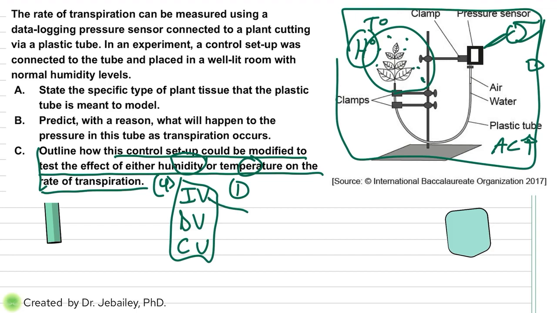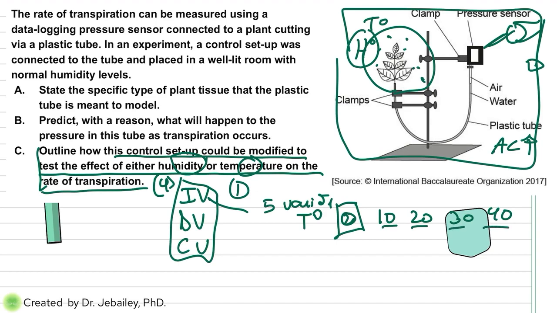When we mention the dependent variable, talk about the 5 variations. For example, if you want to do it with the temperature, you talk about 0, 10, 20, 30, and 40. And for 0, you can say that there was no temperature put, and then these are different temperatures that were put. And you can say throughout this process, the sunlight stayed the same, the humidity stayed the same. So these will be the controls. This is a way to explain the experiment. That's why you do IAs, so you can know examples of controls and dependent and independent variables.